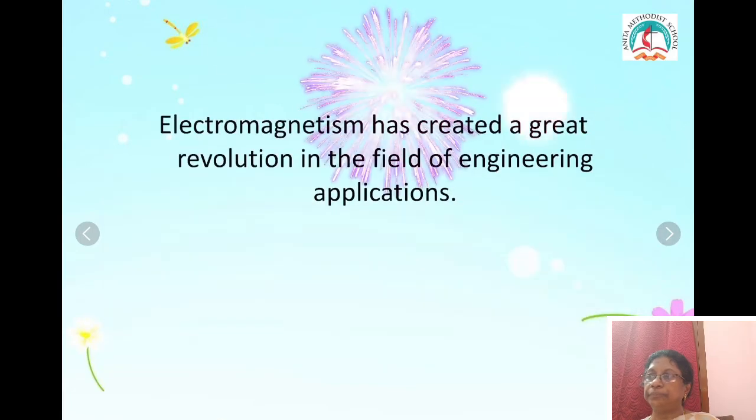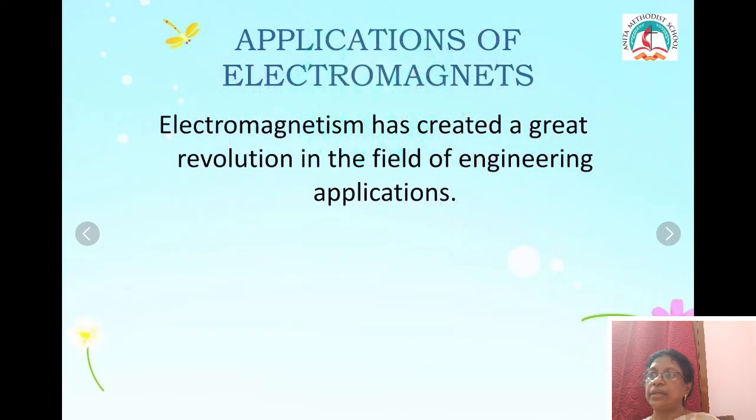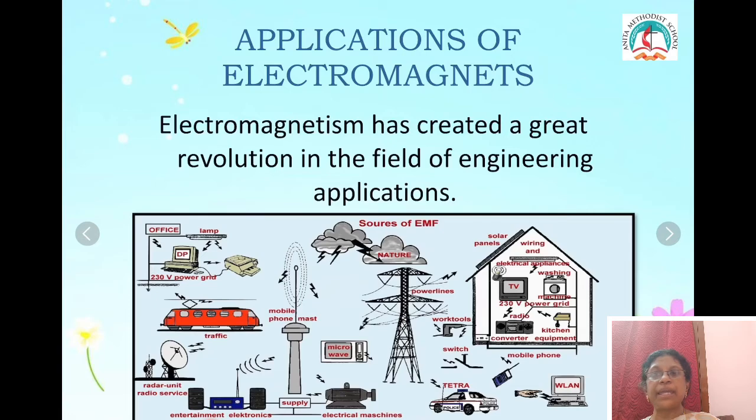Yes. So, next let us see the applications of electromagnets. There are so many examples that you can give. Electromagnets have created a great revolution in the field of engineering applications. In many fields now we use electromagnets. Electromagnets play a very important role in making instruments in different fields. Electromagnets have their impact.